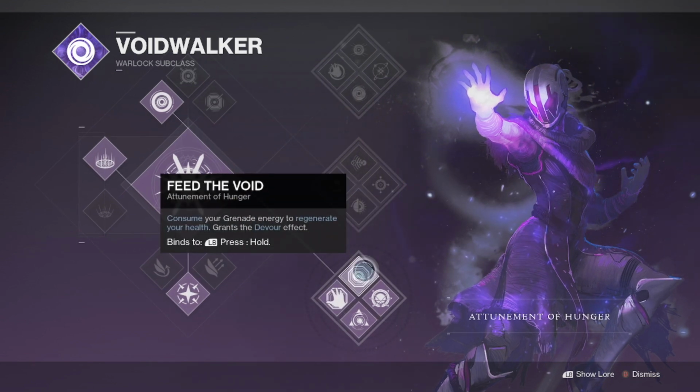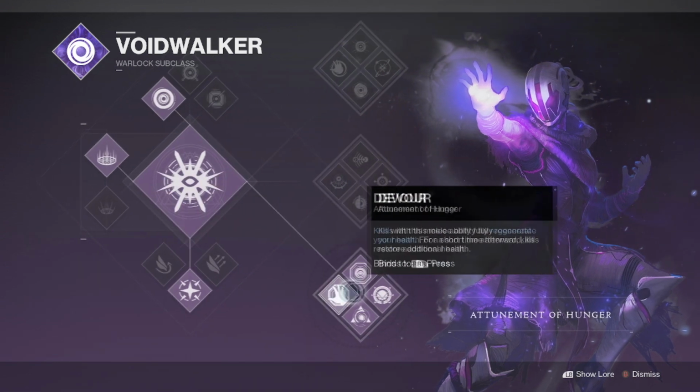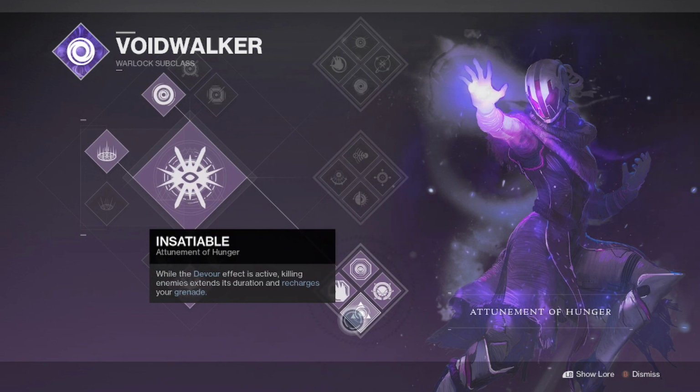Next we have Feed the Void. Consuming your grenade allows you to regenerate your health and grants this previous Devour effect. Next we have Vortex, where Nova Bomb creates a singularity which continually damages enemies trapped inside, and kills with Nova Bomb again grant the Devour effect. And finally, Insatiable: when the Devour effect is active, killing enemies extends its duration and recharges your grenade.